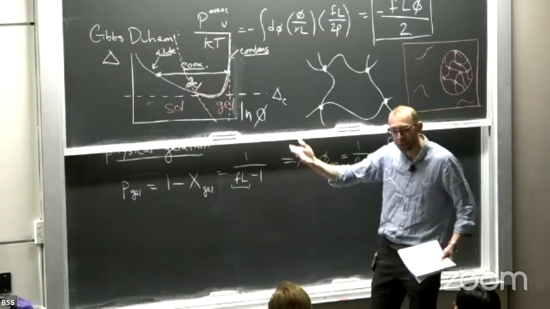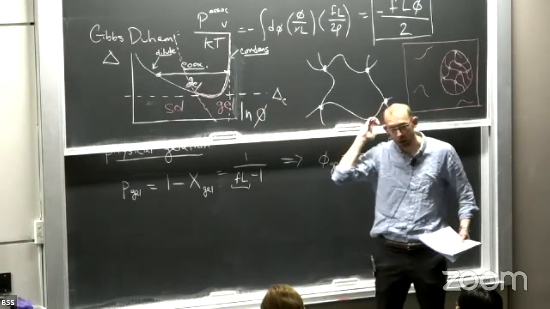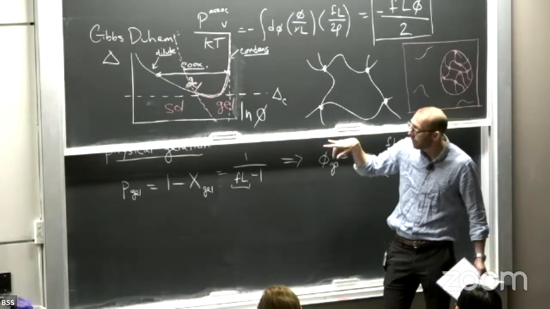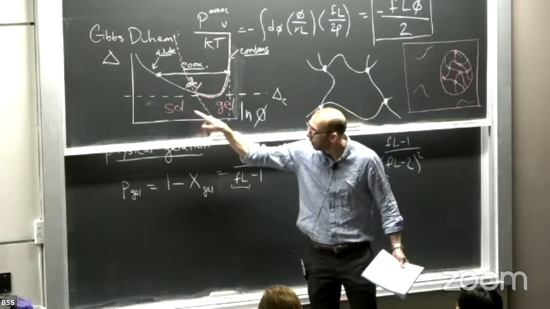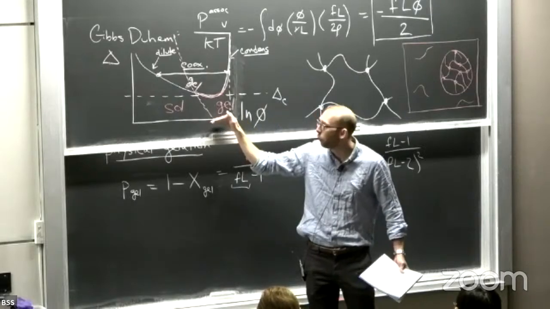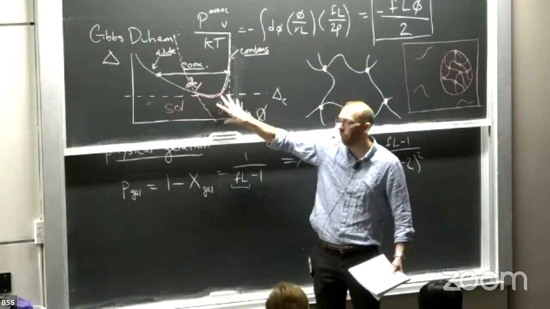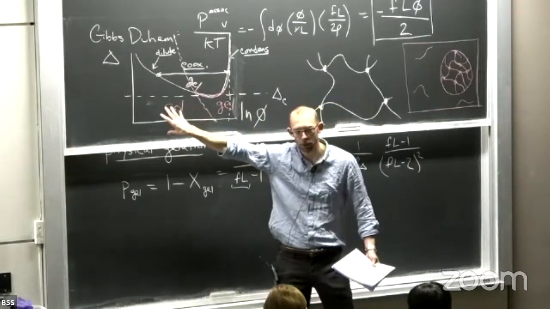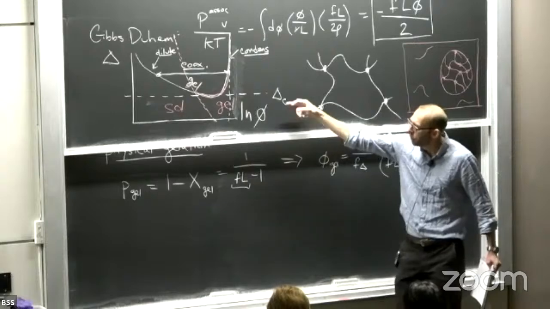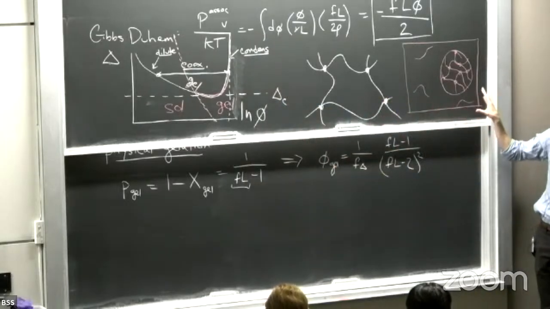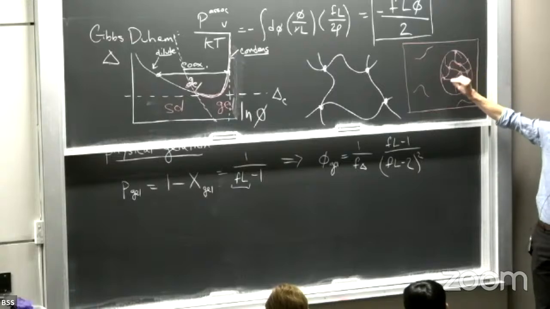Again, very much an analogy to what Marcus was talking about yesterday. And the other key thing here is that if we're below this critical point, the whole system looks the same. Anywhere you look will look like a gel or like a sol, right? It's only once you go above this point that what you see depends on where you look, whether you're looking inside of this droplet or outside.